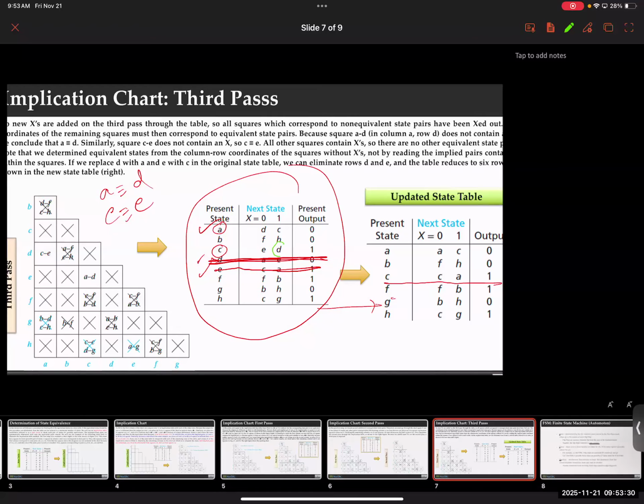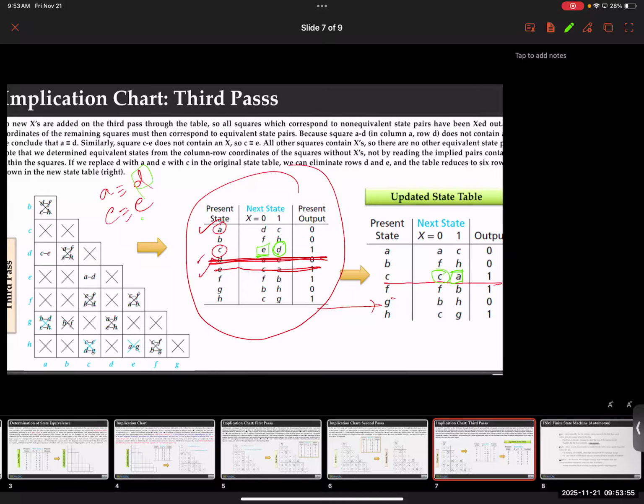Hey, there is D here, but here you don't see D anymore. What do you see? A, because I replaced D with A. Okay, one more example. E, right? Instead of E, I'm going to use C, because basically wherever you see D and E, you replace them with A and C. That's all.